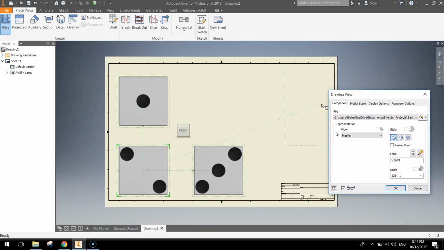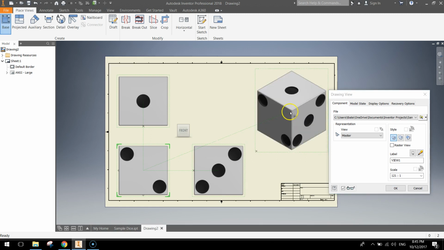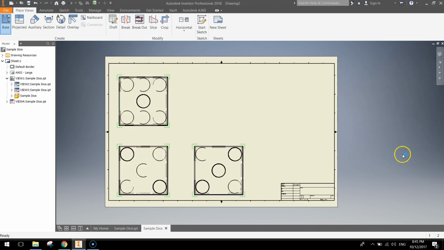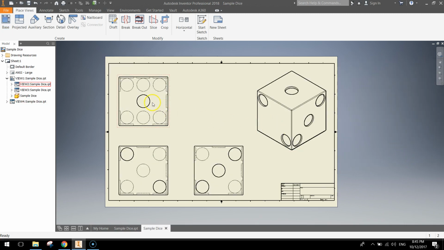Zooming out one last time, what we're going to do now is the isometric view, which is basically the 3D view of the dice, and we're going to put that up here in the top right. You can click on this, or you can even just hover around up in the corner here, and it knows what it wants to put up there. So if I just click once up in this top right corner, there's our 3D view of the dice. That looks pretty good, so we'll click OK on that. And when you click OK, you can see that it chops it away and makes it into the 2D drawing, basically, of all the different views.